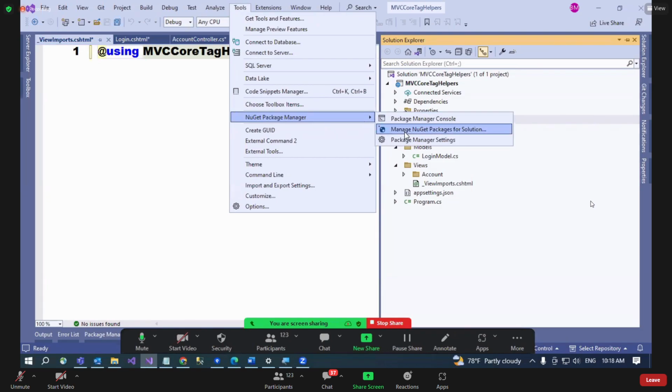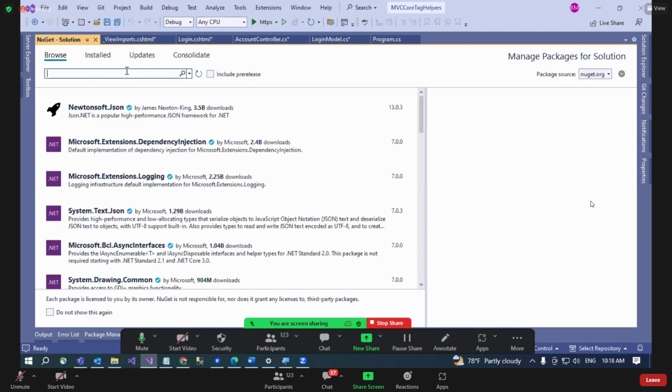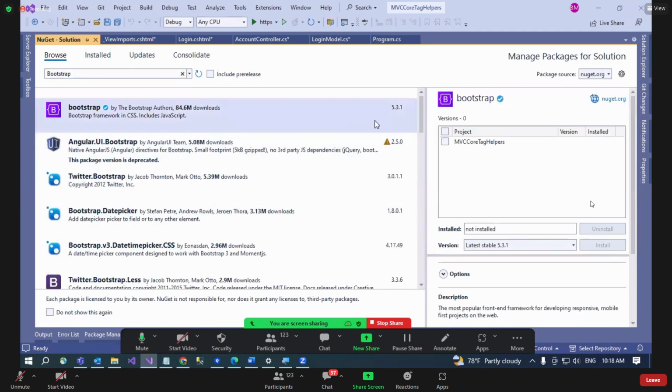Anything can be used. So Manage NuGet Packages, search for Bootstrap. Click on install.